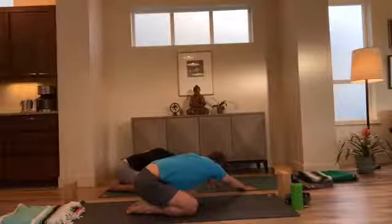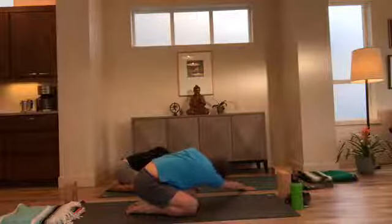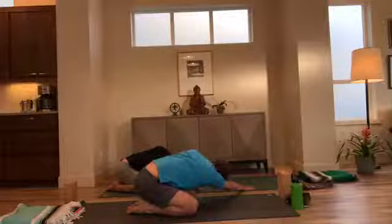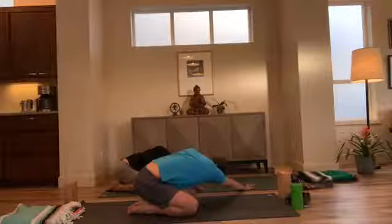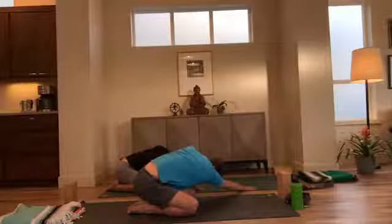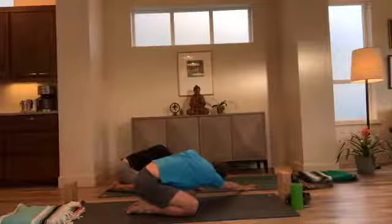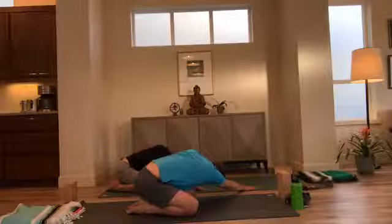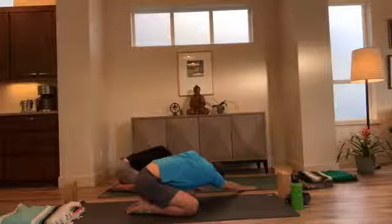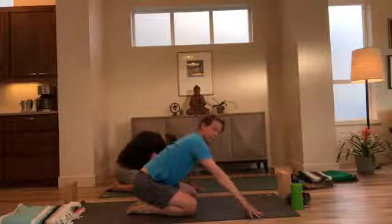Then begin a twist. So bend the right arm, bringing the fingertips to the floor, and roll your left ribs down between your knees. That feels so good. Inhale, left side body long. Exhale, firm your outer left hip, lift your belly, and twist. Come on up, and let's go to the other side.